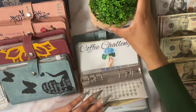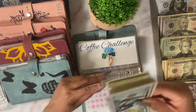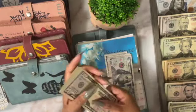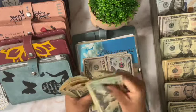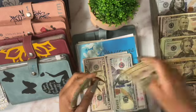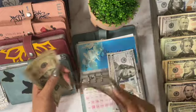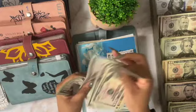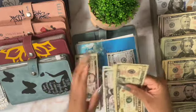Christmas. Let me just flip this slightly. Okay, so I'm going to put that aside. So 20, 40, 60, 70, 80, 90, 100. $50, $60, $75, $85, $95, $100. I think I might need some more 100 prop bills.